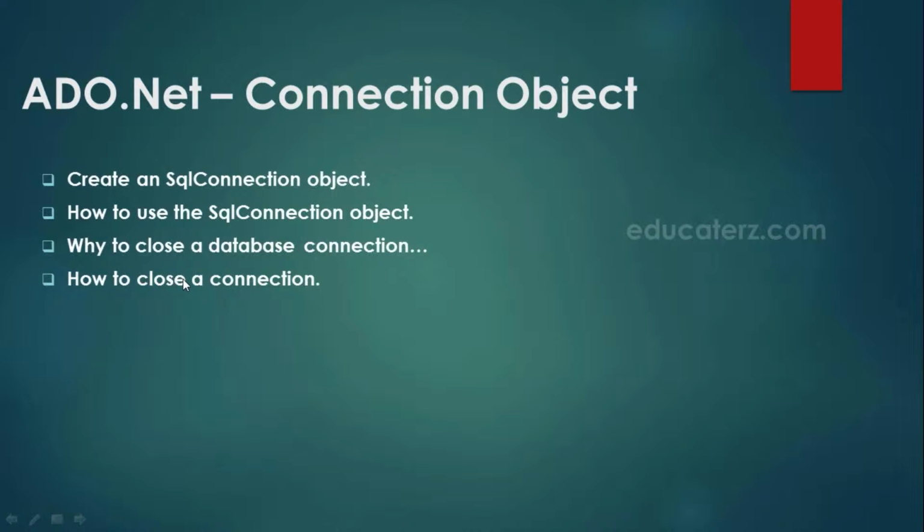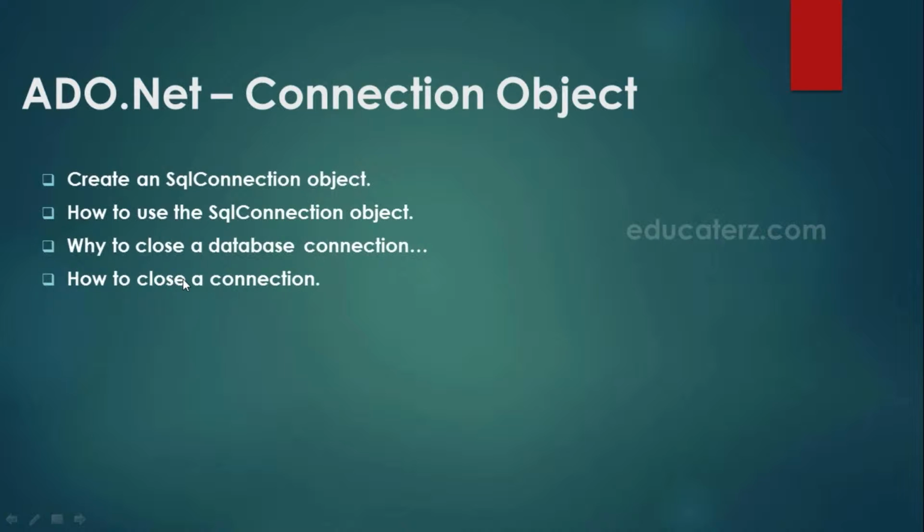In the previous session, we had an introduction to ADO.NET. We also understood about the different .NET data providers. The key to understanding ADO.NET is to understand the first and foremost thing, connection, next is command, data reader, data adapter, and data set. These 5 things are very important to understand ADO.NET. The first thing is the connection object.